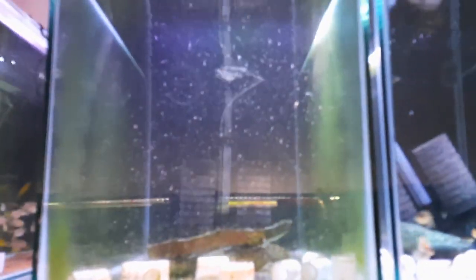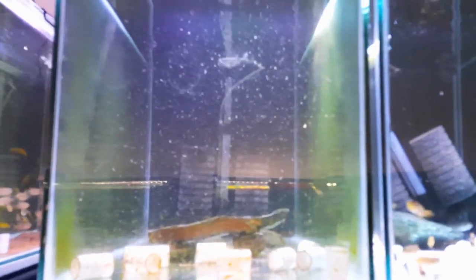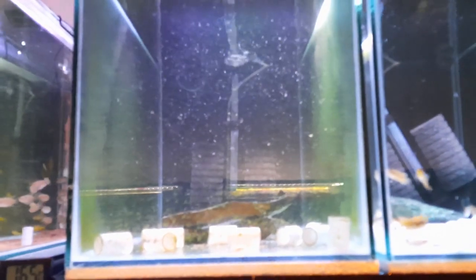So I've spilled water everywhere from the net, and we've moved some fish around. So what do we got? Now we've got a free tank here. There's nothing in this except for bristlenose catfish. And that's part of my cleaning crew to keep the glass pretty clean from now. So I'll probably need to add another one in there so they can keep up with the algae growth in that aquarium.